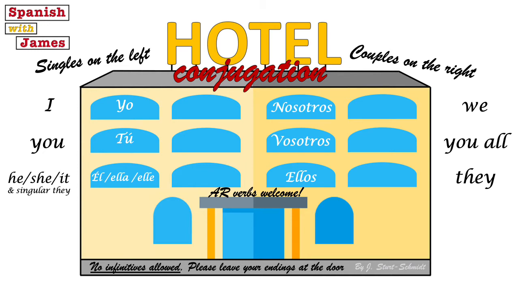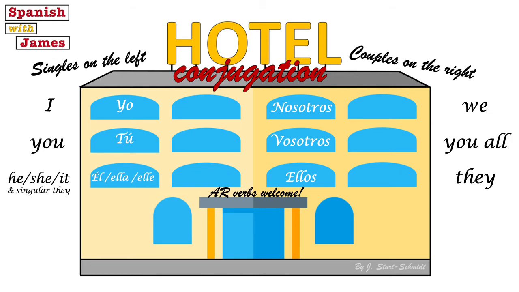And our endings for AR verbs are o, as, a, amos, áis, an. So we can take a verb, take off the ending, take it into the hotel, and then add these endings so that different people can do the action in the present tense. And we'll have a look at this in context with the verb in just a moment. So now let's take a look at this with a verb to actually make it make a bit more sense.